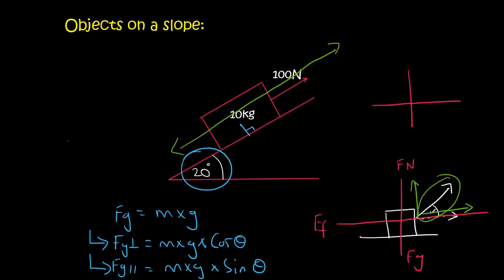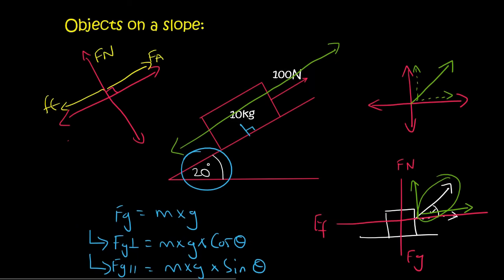In summary though, if your axes are horizontal and vertical, then if there are any forces that do not fit on that then they have to be broken up into the components. So when you do a slope question, your axes go up the slope and into the slope like that. They always make 90 degrees with each other. And so friction was good, it was going down the slope. The applied force was also okay. The normal force was okay, but gravity acts downwards. And so look at that, gravity does not fit onto the slopes. And so we break it up instead into two components called perpendicular and parallel. Now at least gravity fits onto the axes. And to calculate perpendicular and parallel we use those two formulas over there.